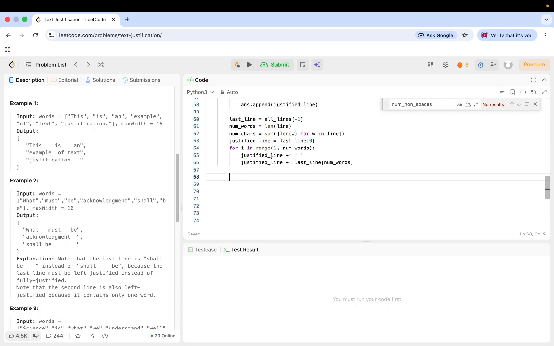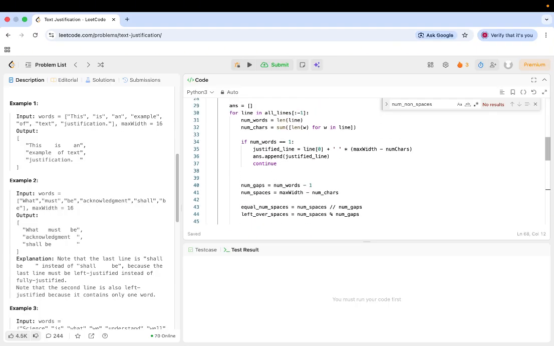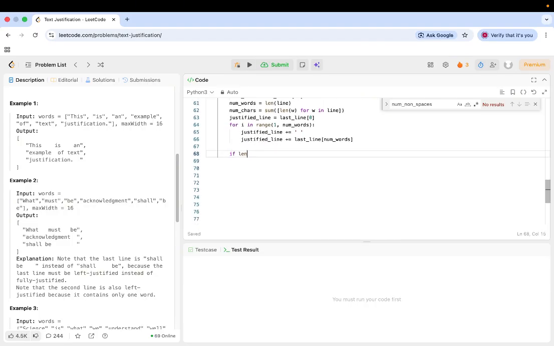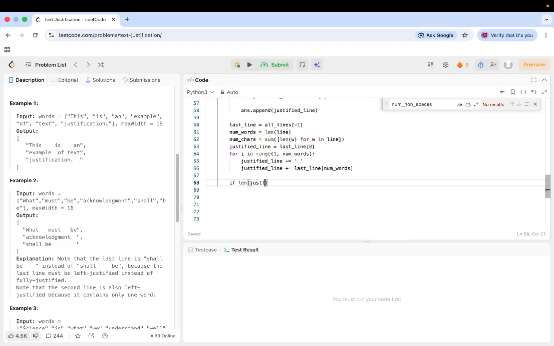If, no, never mind. If the length of justified line is less than max width, then justified line plus equals a space times enough spaces to fill the line.